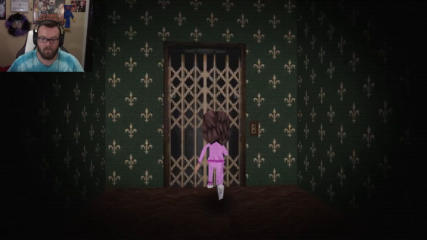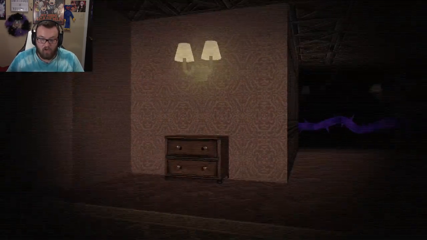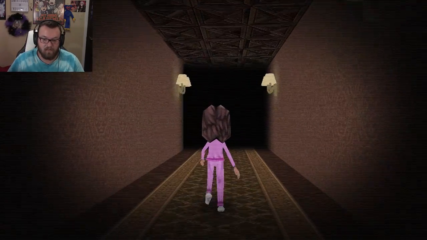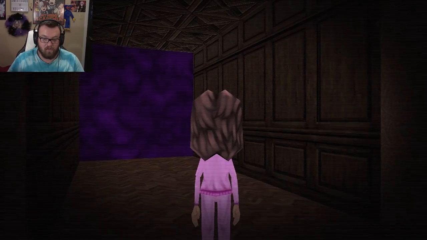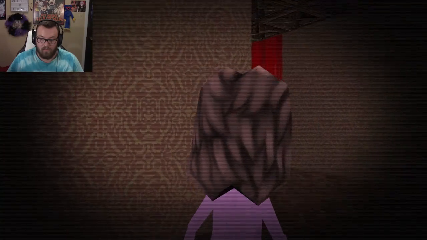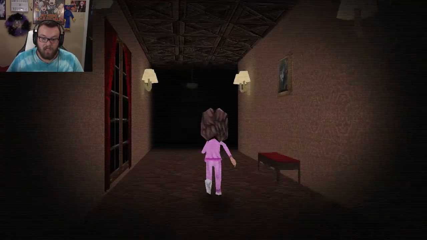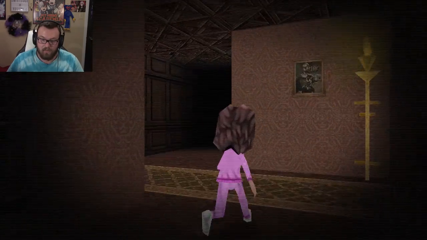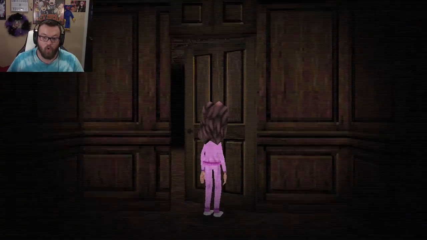Oh no. Was I supposed to take the elevator? Was I supposed to come down here? Or am I, what floor am I on, exactly? What was that? Why the shaking? Oh, that. Yeah, that'll do it. Oh, a pillar to hide behind, maybe? Is that why that's there? Because that's kind of weird. Oh, go, go. Ooh, that would have not been good.